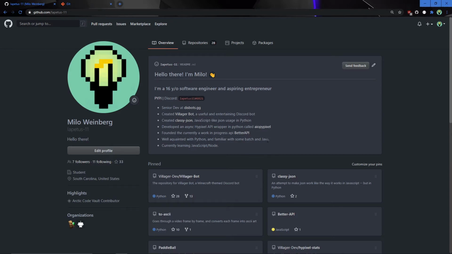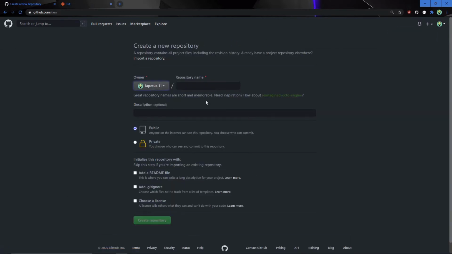About GitHub, a repository is like a project or space for all your code for that project. It's like a big box with a bunch of stuff in it. So if I were to create a new repository, I click on the little plus button here, new repository, and then I have a name for it. Let's just do test repository. I'm going to make it public, and add a description, my test repository.